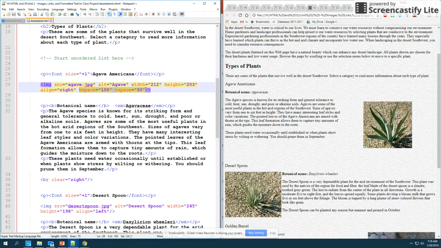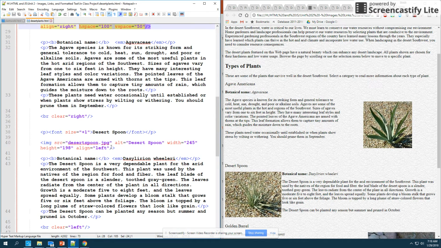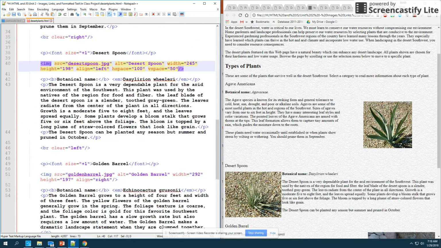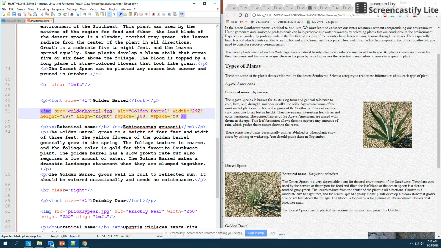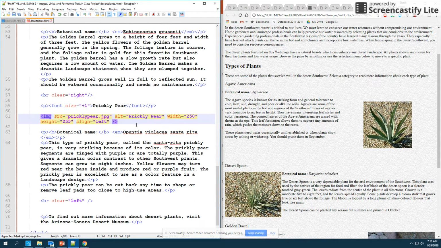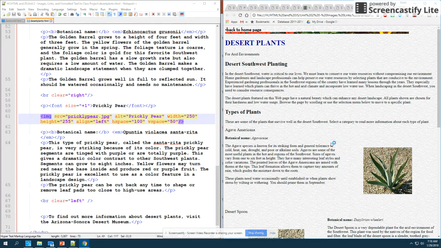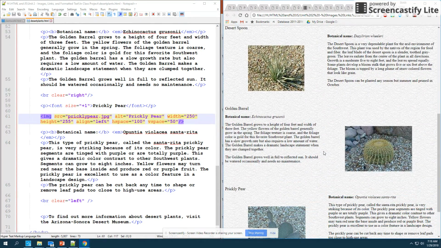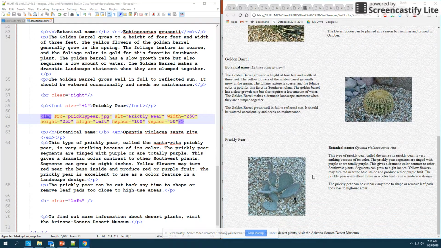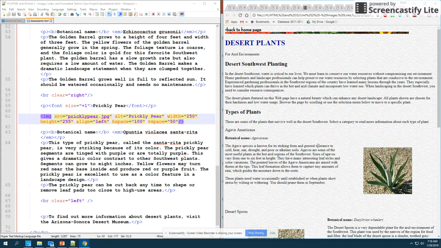I'm just going to copy and paste these because I want them all to have similar formatting, and I'm going to go down into each. Save my program, and then launch it in Chrome, and now I can see that all of my pictures have this H space and V space going on. So I can see the 50 pixels of V space and the 100 pixels of H space. It's just some added spacing into your particular program. So you want to add that in to make it look a little bit nicer.